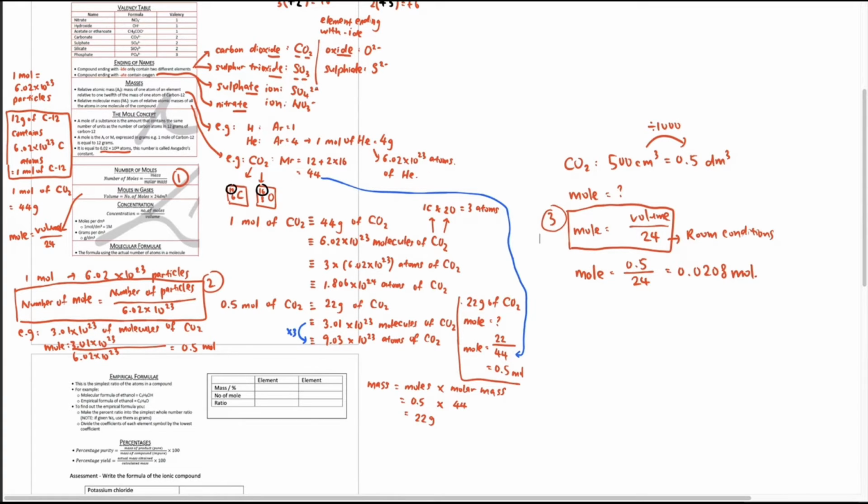And what we divide by is always some constant. As you can see, for number 1, it's the molar mass, a constant. Number 2, divide by 6.02 times 10 to the power 23. This is the Avogadro constant. It's a constant again. Formula number 3, we divide by 24. This is the volume of 1 mole in room condition, which is also a constant. So the bottom is always constant when you want to find mole.